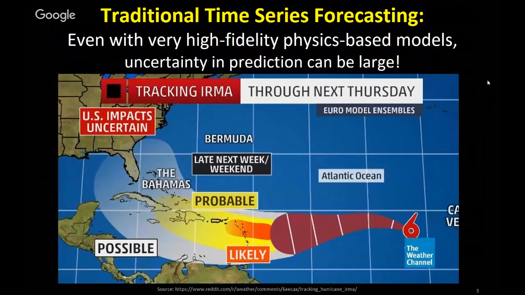Even if you take a physics-based approach, for example, when climate scientists or meteorologists try to predict, in this case, a hurricane, where will this hurricane make landfall? Even the highest-fidelity physics-based model can have a lot of uncertainty. This is a very expensive model on a supercomputer that took hours to run. And if you look at the cone of uncertainty of where that hurricane is going to make landfall, it ranges all the way from the northern coast of South America, up through the Caribbean and Central America, to the southeastern United States, perhaps even making landfall in South Carolina or North Carolina. So that's a very large range of uncertainty, even with an extremely high-fidelity physics-based model.